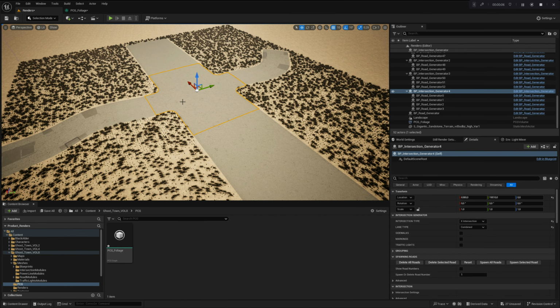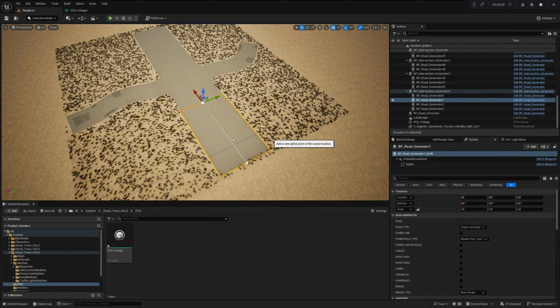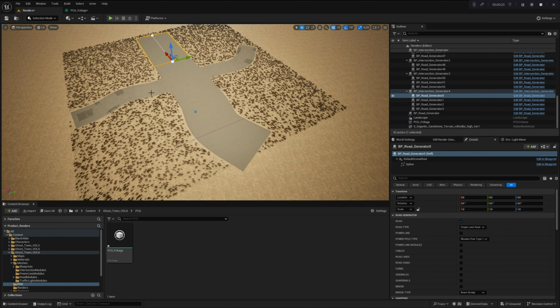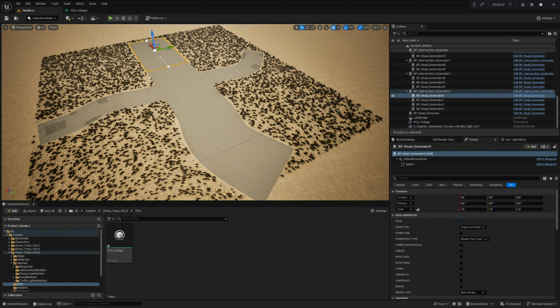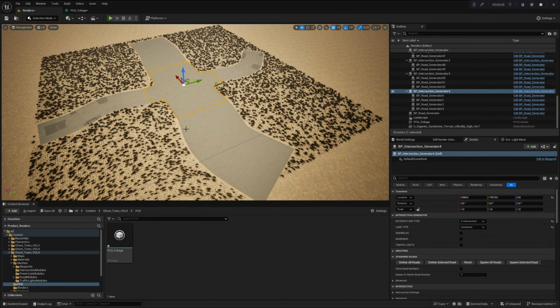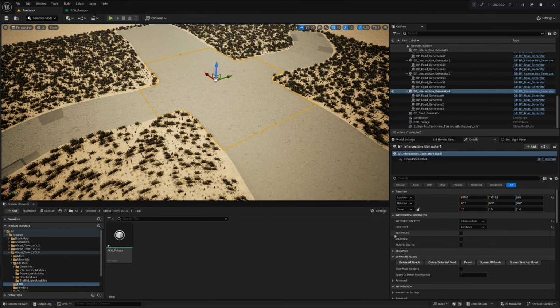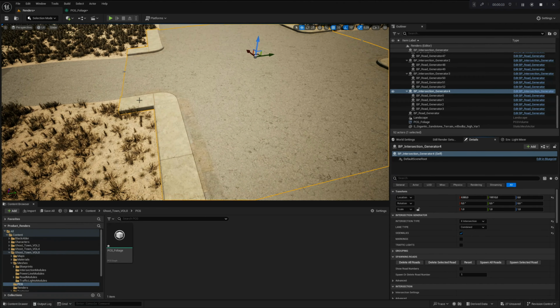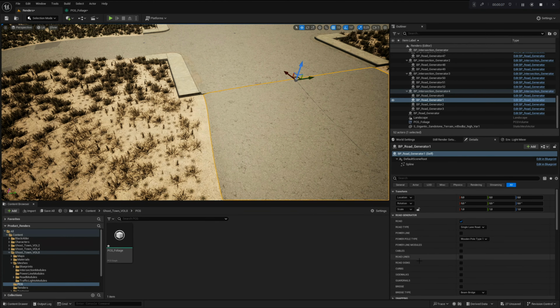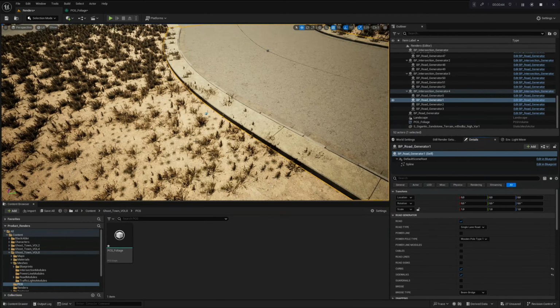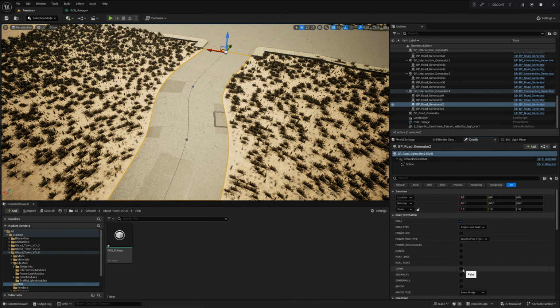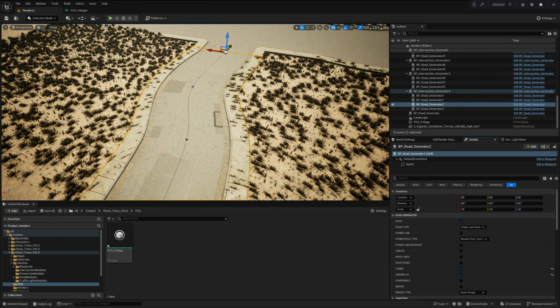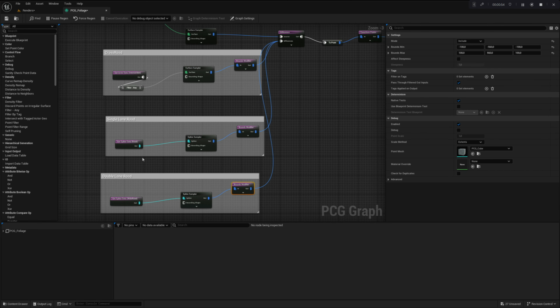These modifications ensure that the PCG system correctly handles the wide road variations and maintains the desired road widths. When modifying the road shape, the PCG system recalculates the scattering around the road structures. It's important to note that when adding new road elements, ensure that the correct tag variable is assigned to maintain correct functionality. If you activate extra modules on the Crossroad, the PCG will consider them and adjust the scattering accordingly.